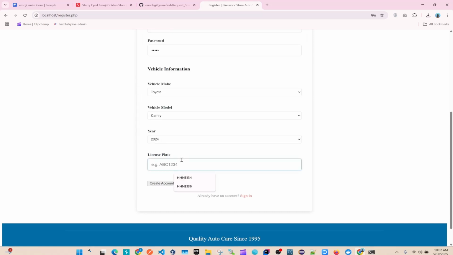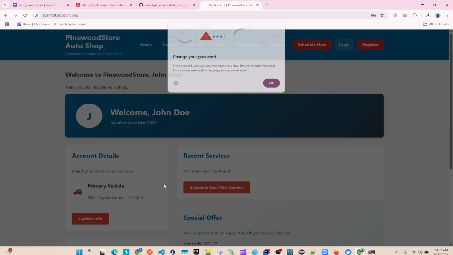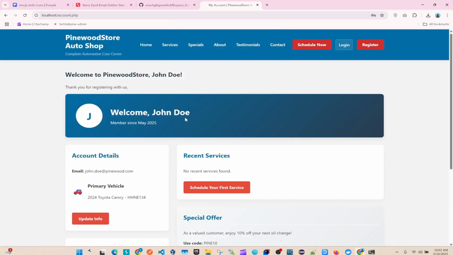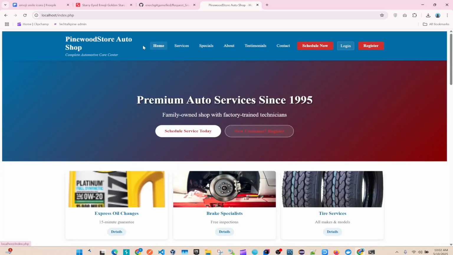So let's just... That's the browser warning me it's not a strong password, because the password I created is very common.